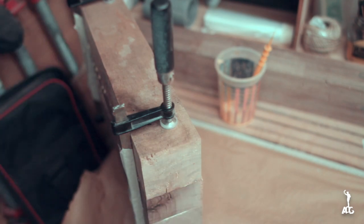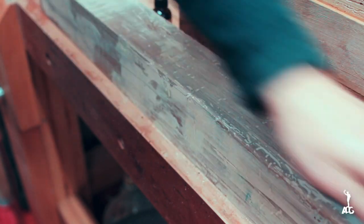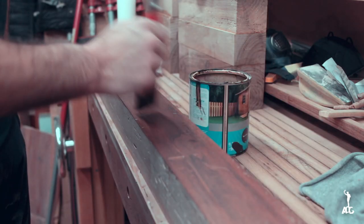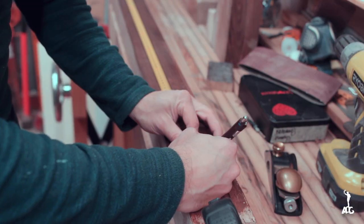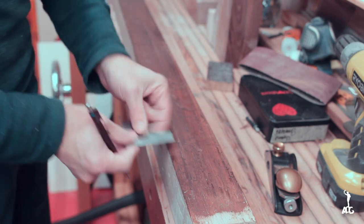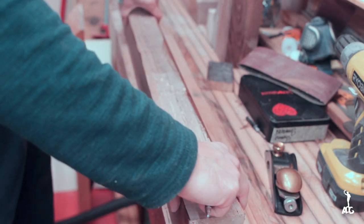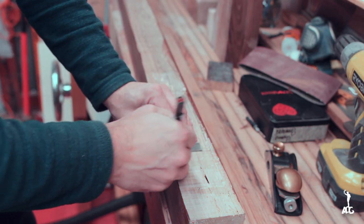I actually filled off camera the beam with some wood putty and then I just sanded everything off. This was the first time I got to see how the finish looked, and I know it's walnut and you might wonder why I stained it. It's just what my clients wanted, and in the end it sort of helped unify everything.